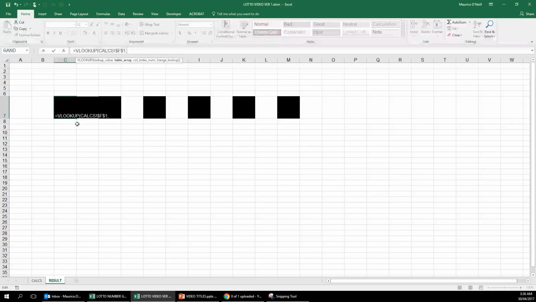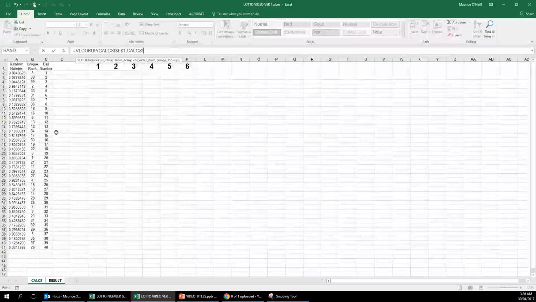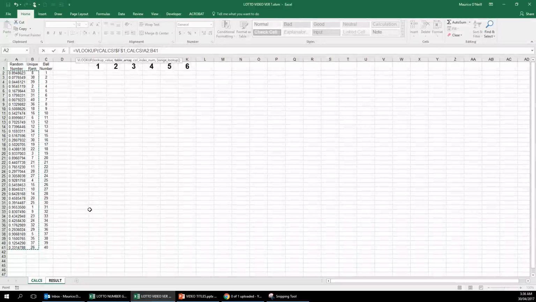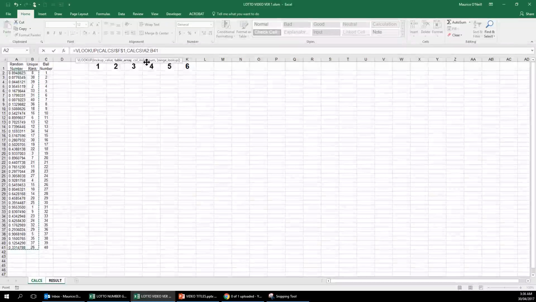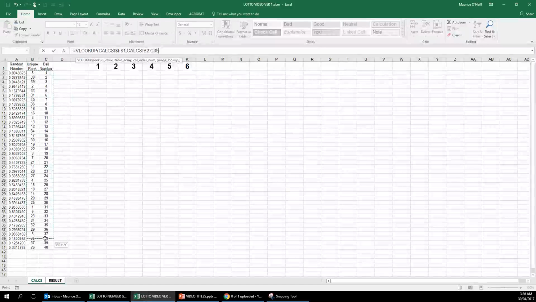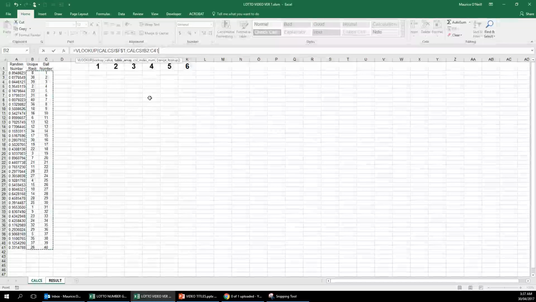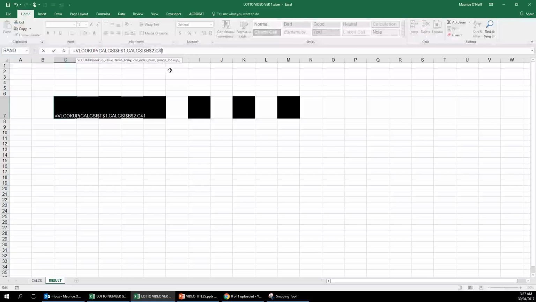And then we're going to go to the table array. So where are we going to look this up? Again, we're going to go back to Calcs, and we're going to look it up from B2 to C41. Like that there. And again, we're going to make those absolute values. We're going to look up in there for our number 1. And these, again, F4 to put the dollar signs in. You can put the dollar signs in manually if you wish.